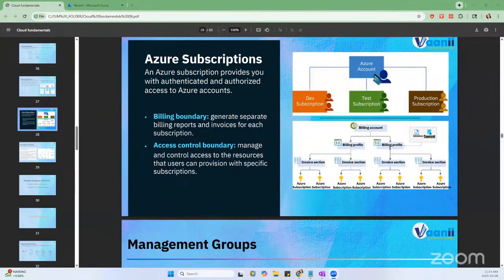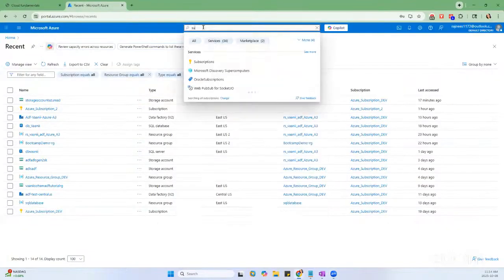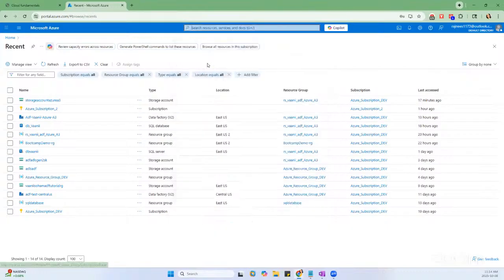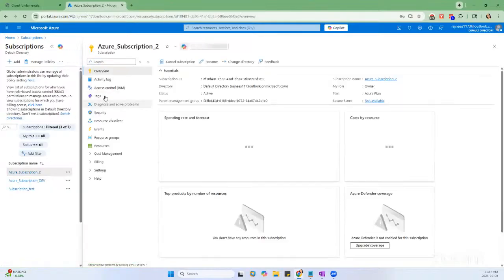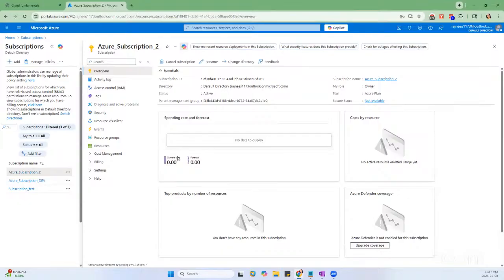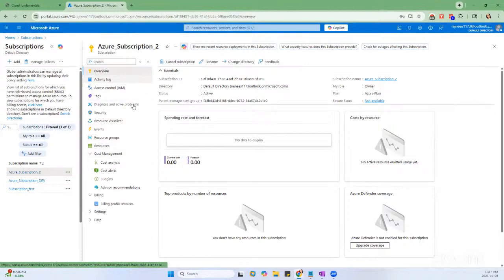You can see on the screen that you can have different subscriptions for different environments, and under one account you can have all those different subscriptions. On the portal, when you search for subscriptions, you can see we already have 3 subscriptions. When you open one, you can see several properties on the left side: your billing, your cost management, your resources, events, your security, and all those features for one of the subscriptions.